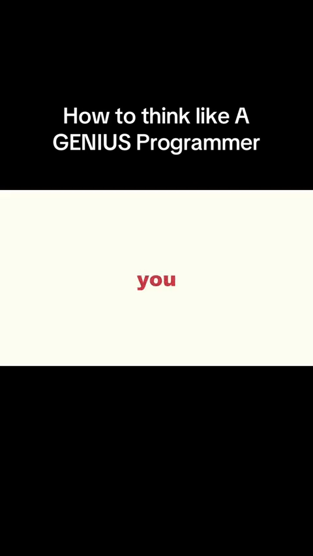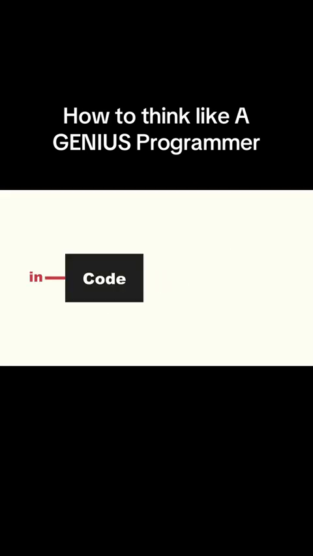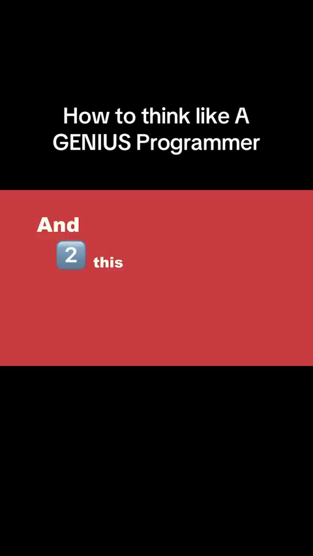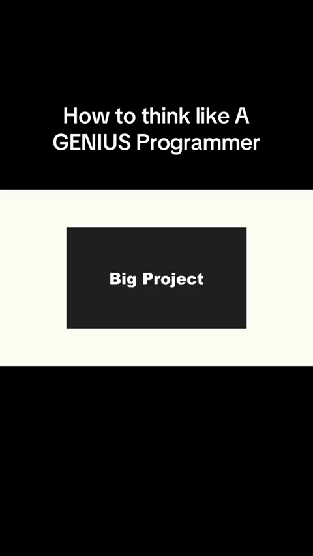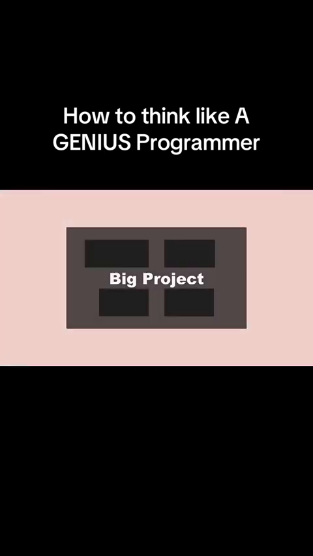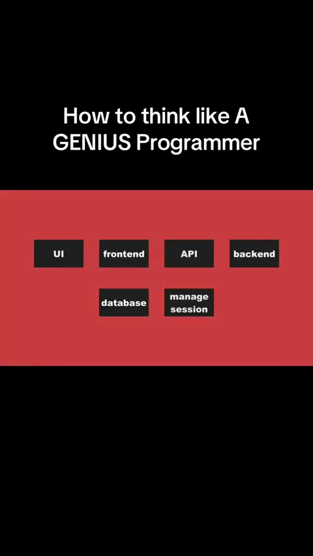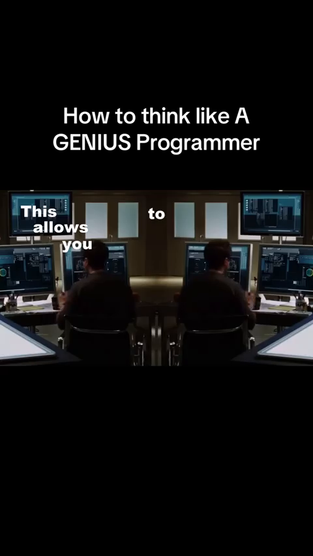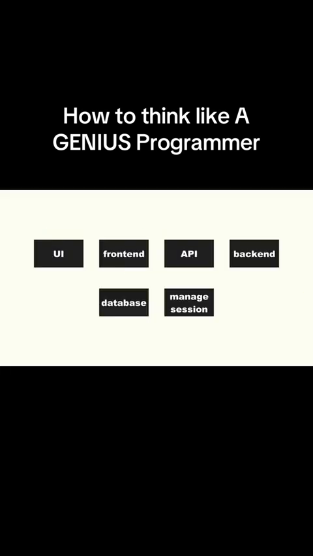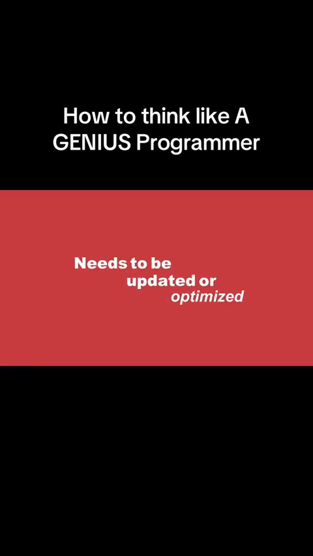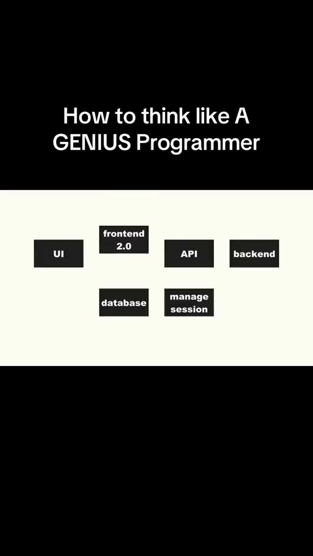For one, this allows you to create test cases with edge scenarios like empty lists, lists with only one item, or repeating elements. And two, this method is essential to help modularize and scale your code. Because let's say you have a much bigger project with several components. By thinking in terms of black boxes, you naturally break your system into several independent parts that interact with each other. This allows you to focus on relationships and a clear goal-driven design when coding. This also means that if one of these boxes needs to be updated or optimized, you can do so without affecting the rest of the system.